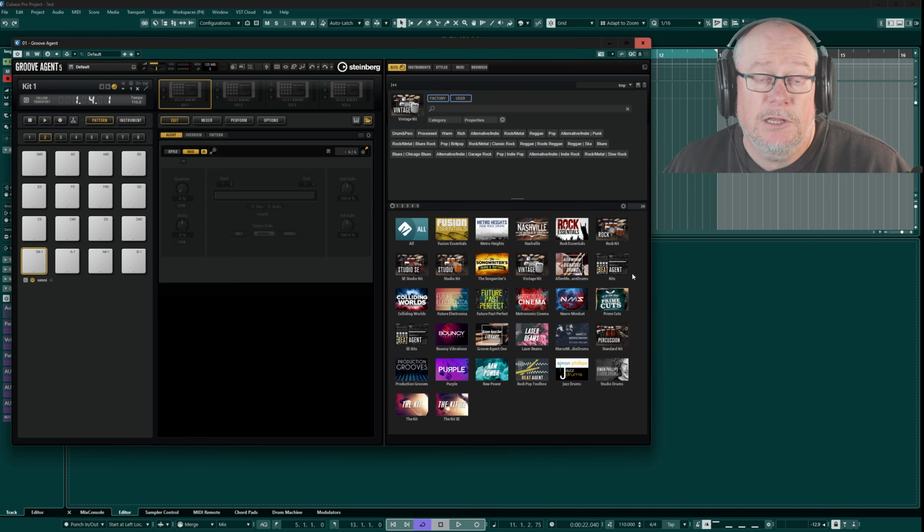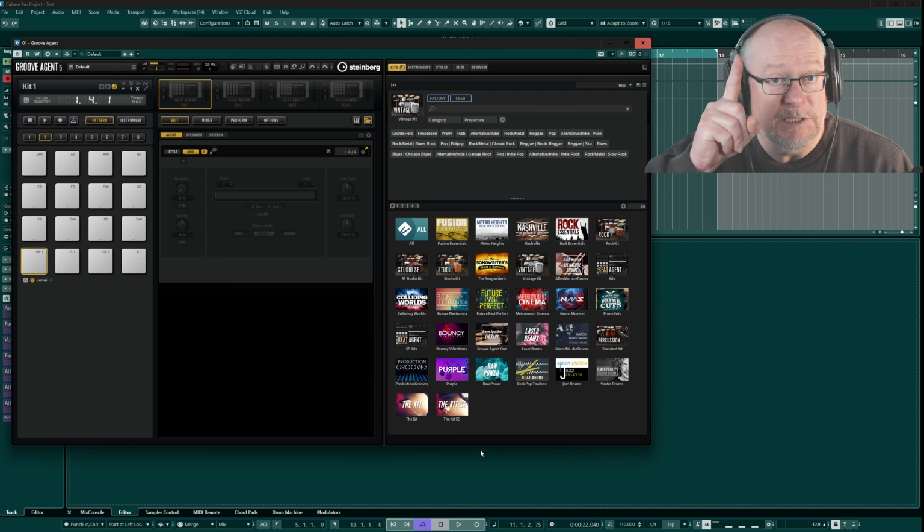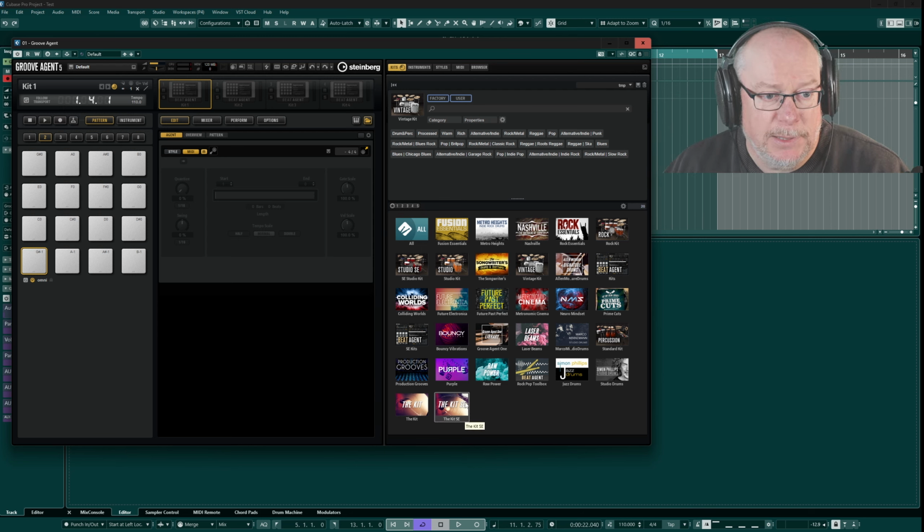What you can see in this lower window is all of the Groove Agent expansions that I have, plus one Remove All Filters option. This icon in the top left-hand corner is effectively show me everything that's installed with Groove Agent. Every other image is one single kit expansion.